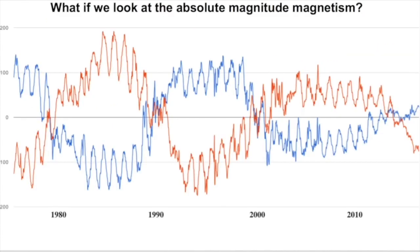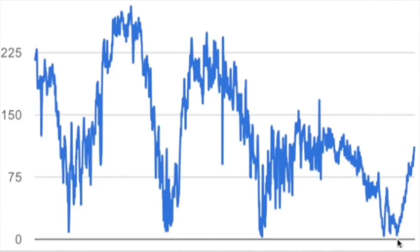Another way to look at the decreasing magnetism of the solar polar fields is by taking absolute magnitude — imagine folding the previous slide along the zero baseline, making everything negative into positive and adding it to the other side. What you end up with really shows the absolute magnitude of our star's magnetism. You can see clearly how things are going down. Even on our trend back up from polar minimum — which lasted much, much longer than any previous cycles, two to three times longer — it has still yet to reach the levels we would expect, even during the last cycle, which was incredibly weak itself.